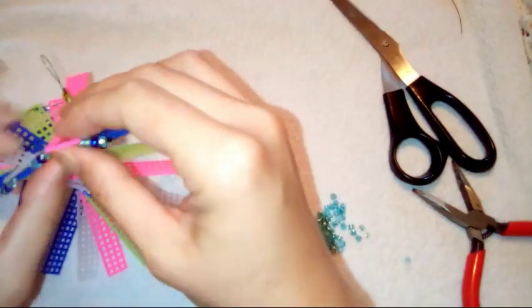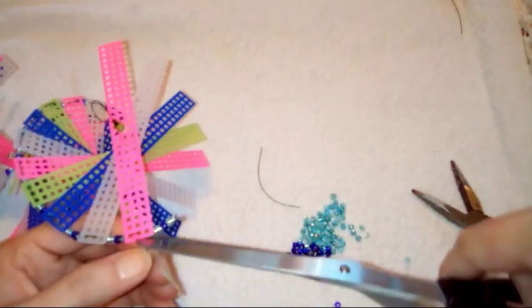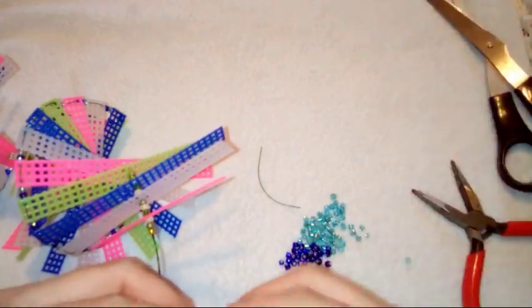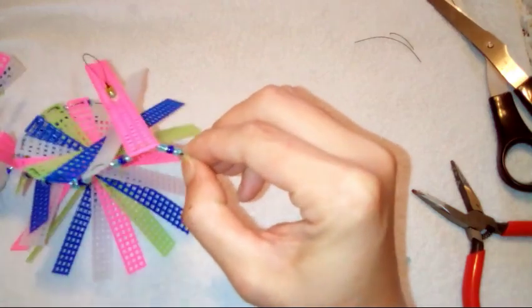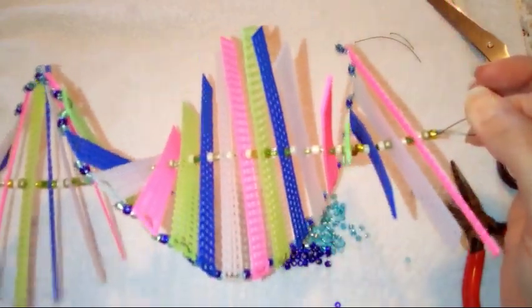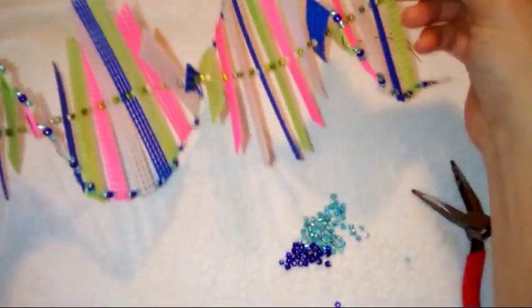And then I'm also going to cut this little piece. And that will secure it. So one side is done. I think it's going to turn out really cute, guys. Okay, so I'm going to go ahead and do the other side, and I will show y'all the finished project after this.